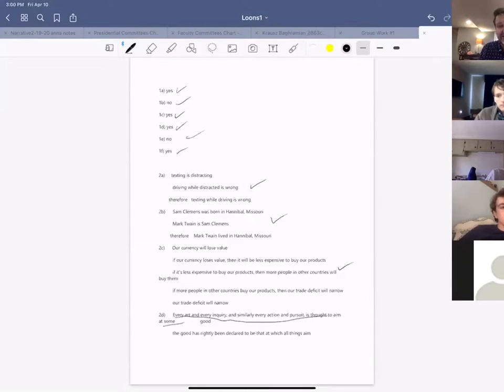Yeah, so if you had an extra premise here that said something like, the only things are art, inquiry, action, and pursuit, then that would work. I think that's probably what Aristotle intended. He thought of this as an exhaustive list of things people might do. And so that would mean that he thought that was implicit in the argument. And so that would make this an enthymeme. That's a concept you may want to take down that you can think about later. Basically, an enthymeme is an argument where one or more of the premises are implicit in the argument.